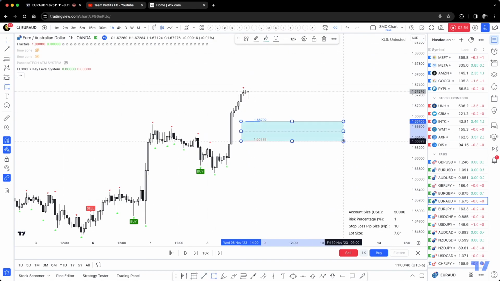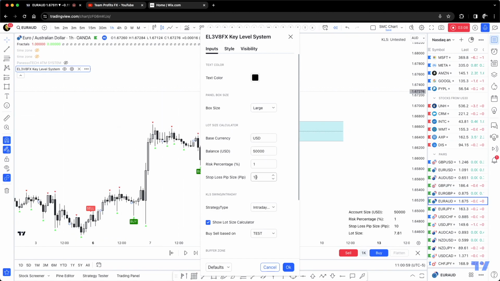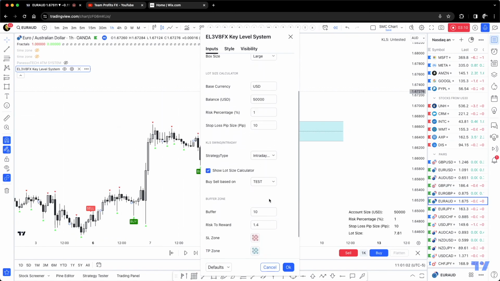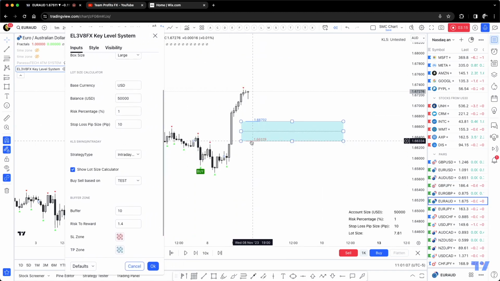The indicator is telling you that price might come into the zone and react anywhere. Sometimes it will barely touch it and skyrocket, sometimes it will even touch the second line. Okay, this is why we use the lot size right here, the pip lot size 10, and the buffer, which is that red line right here. When you see the red line at the bottom and the blue line on top, it means you're looking for buys. If you're looking for sells, let's say you're on a downtrend, the red line is going to be on top of the blue line. So basically that's it.